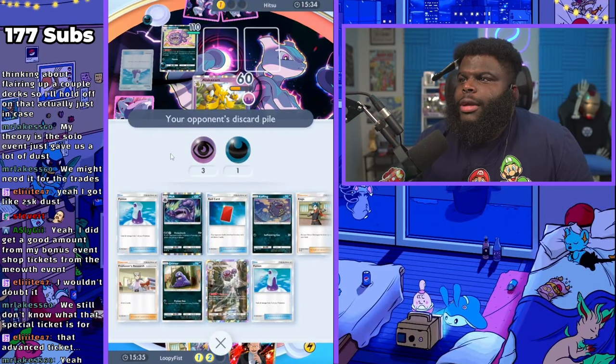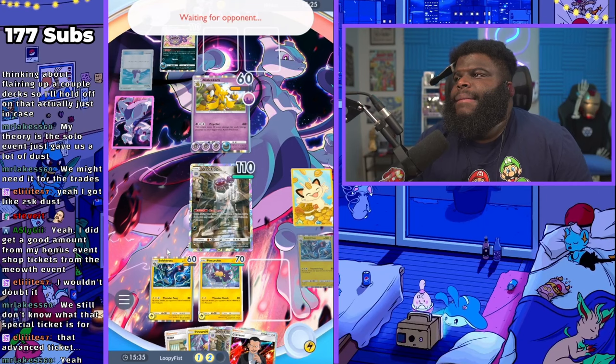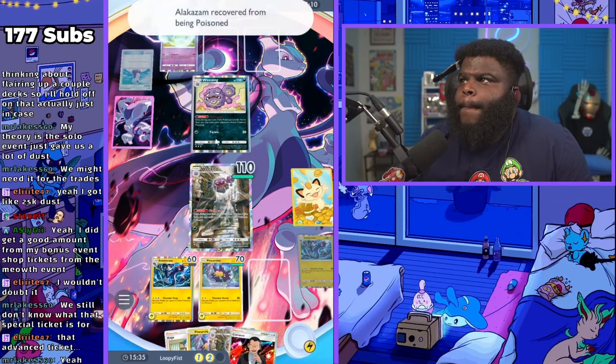Does he have Sabrina? He might have Sabrina. Is he gonna back up? He's probably deciding which energy he wants to get off now. I think he's gonna back up with Alakazam.